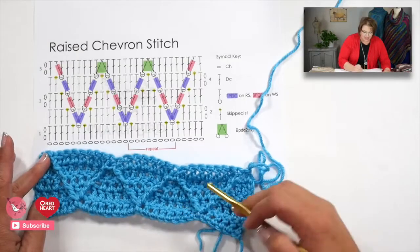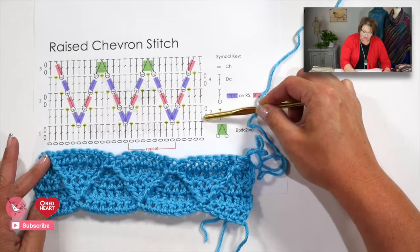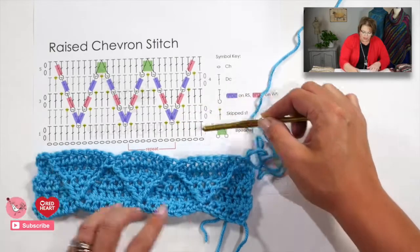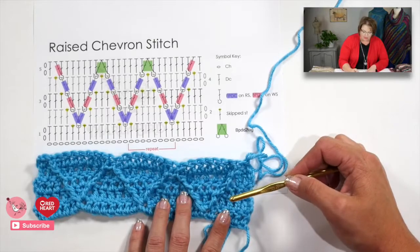Remember, there is also a double crochet on the top of those post stitches. I know it seems like a lot, but just take it step by step, one little step at a time, and I know you can do it. Looking at this, you can see that if we begin with row 2 again, we're on the right side right here. So as we begin working across, the point of our chevron right here will begin right here in the center, directly on top of this point.